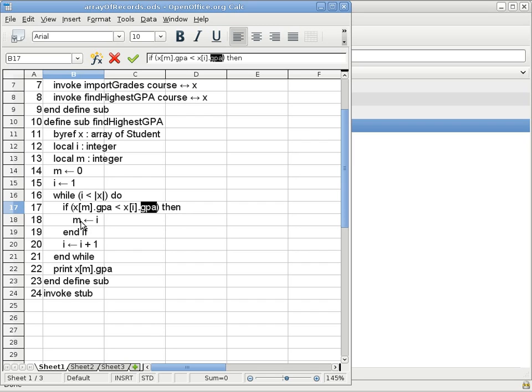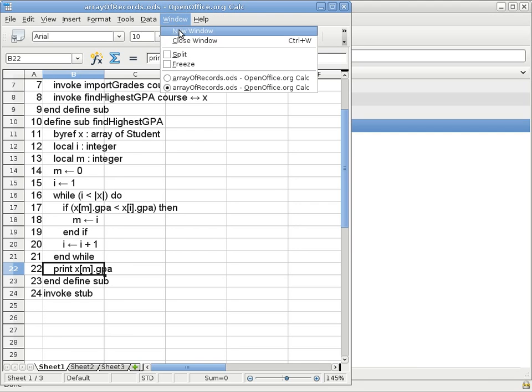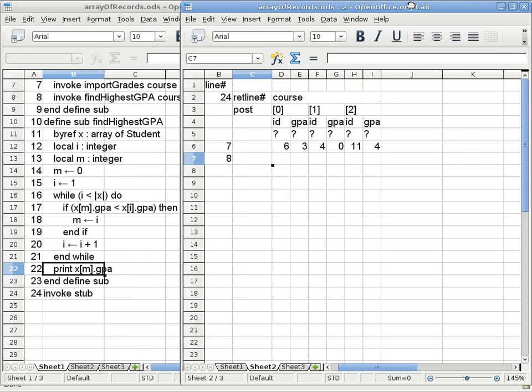The rest of the program is about the same, and at the end it will just print out the maximum GPA of the class. This one does not even try to identify who has the highest GPA because there can be multiple students with the highest GPA. It just identifies what is the highest GPA of the class. Are there any questions about the general approach of the algorithm? It's okay? All right. If that's okay, we'll go to the trace.